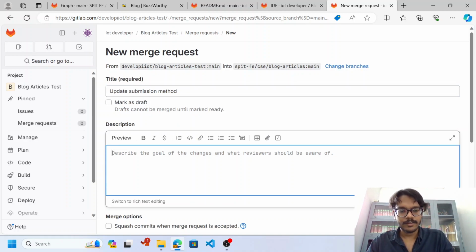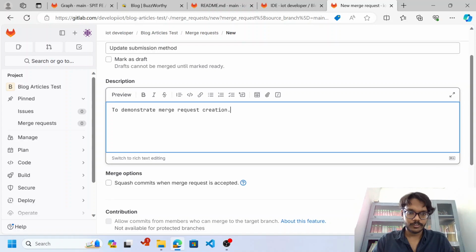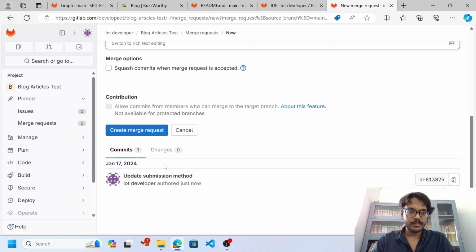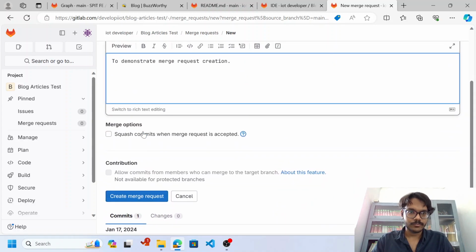So I'll say to demonstrate merge request creation, and then I can create a merge request.